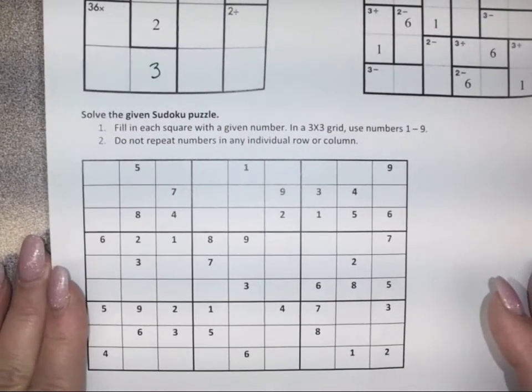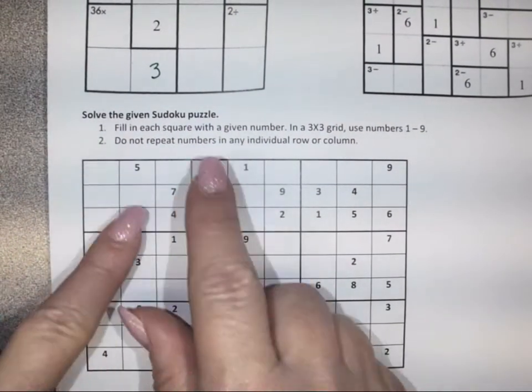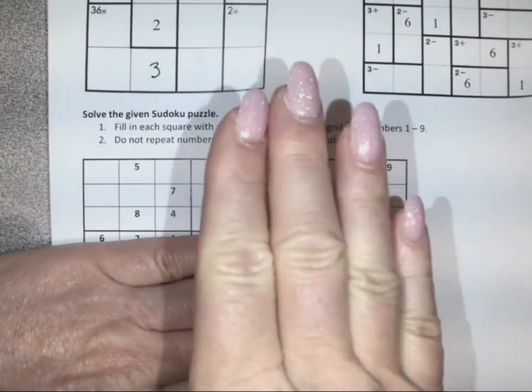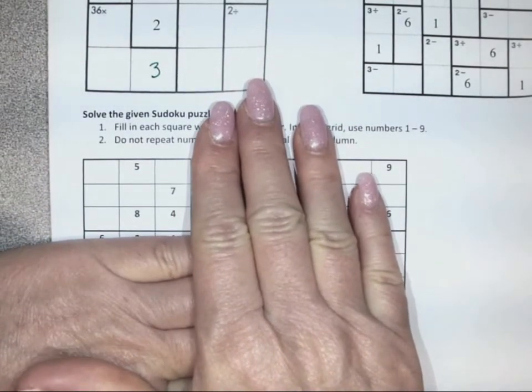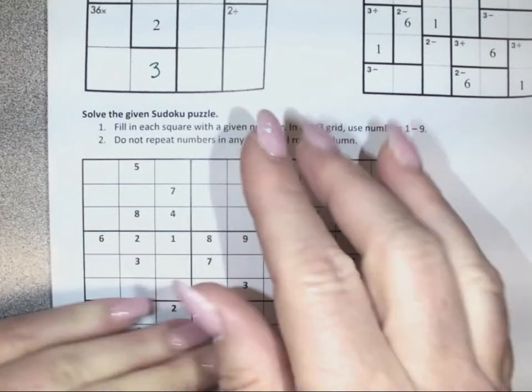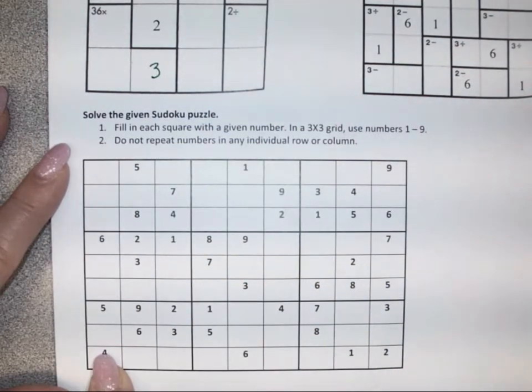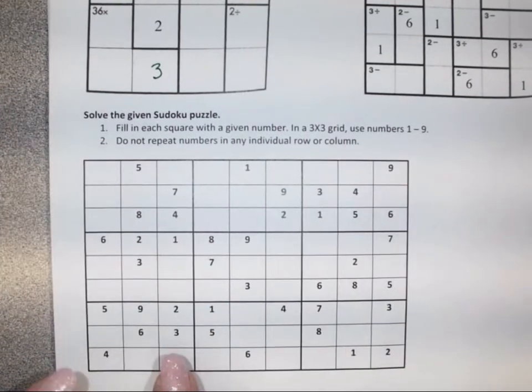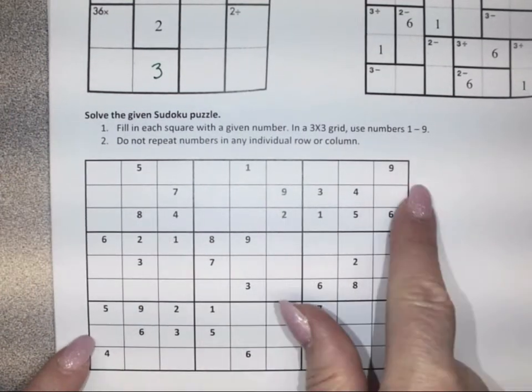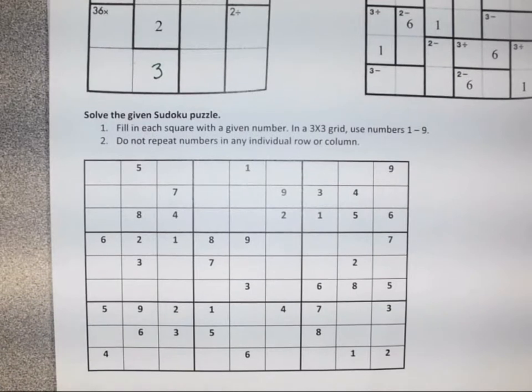For the Sudoku puzzle, when you see the bolded square right there, you need to have the numbers 1 through 9 that appear in that square. You will have 1 through 9 in this row, this column and a row. We're going to go down here. Whenever you're looking at it, I like to look and see where's a good place to start. So I'm going to get you started on this one.